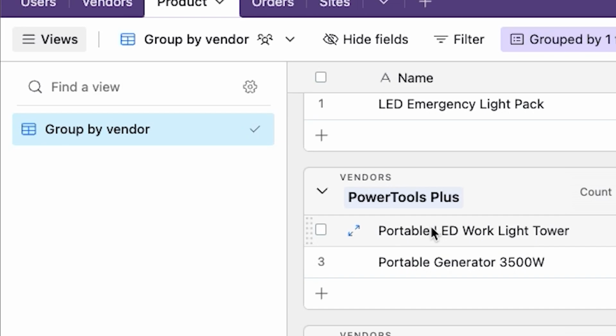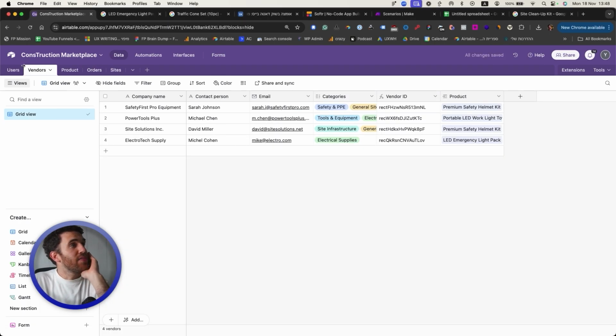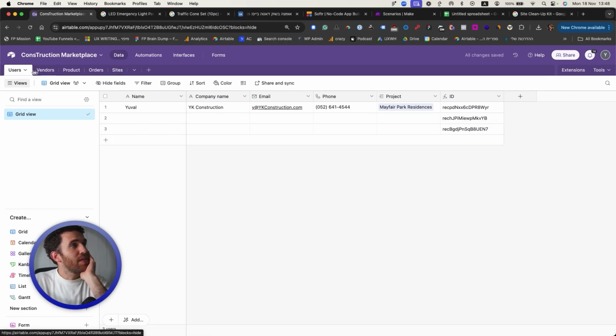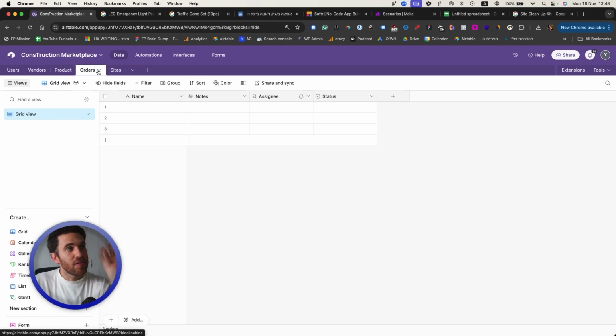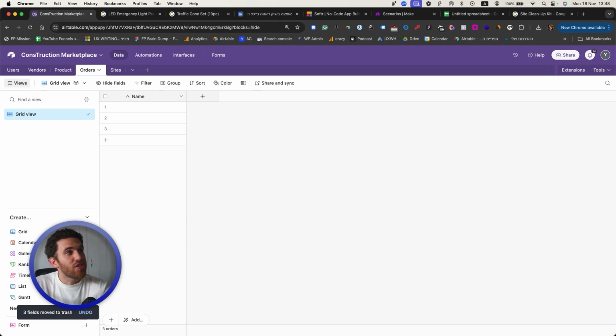Right, so there's some work here to structure the database, creating products. Obviously, populating it with thousands of products will take some time. This took me around 10 minutes. And there you have it. I have here my database in place with users, vendors, products. The orders are going to be populated later on, and I am also going to change this data later on. The next thing I'd like to do is to actually create the orders table. So let's do that real quick.